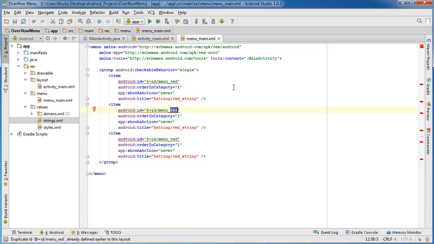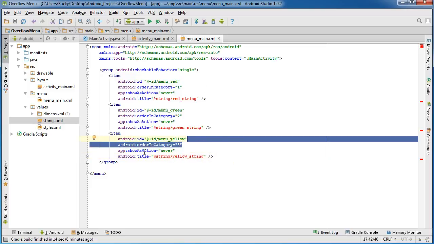The second one will just have like green. And this is the second list item. And of course, our reference is that. And the third one would be, let's do yellow. And of course, this is the third item, and yellow.